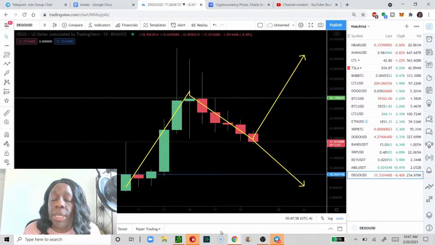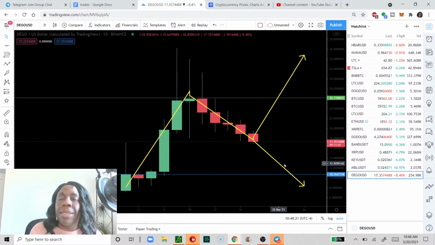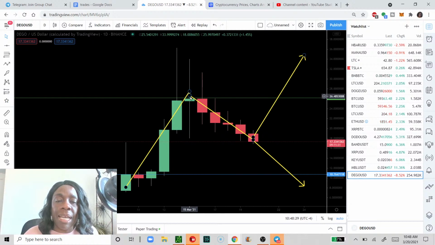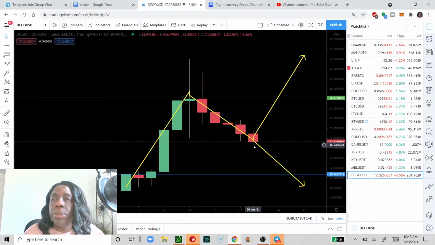So 2 things you can do. You can hang on to it and hope it does this bounce up. But if it keeps going down, you just don't know. This is the thing, and sometimes we learn lessons the hard way. I've been in such trades so many times, and you just have to cut your losses. The other thing I'm still working at getting good at is cutting my losses as soon as possible. So once it starts coming down below the green level, clear out of the trade instead of waiting till it goes all the way down to the red, if you see what I mean. I hope that helped you.